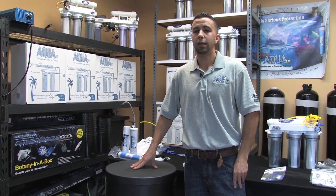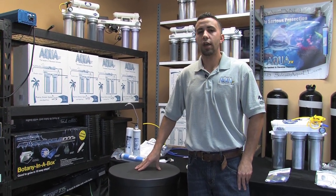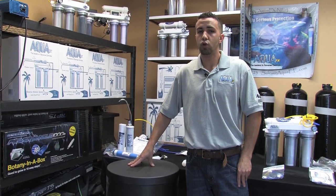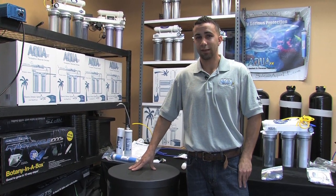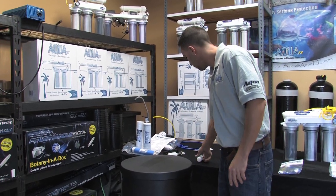Make sure your container is food grade safe. If you're not sure, the best way to tell is to store some RODI water — make sure it's zero parts per million entering the container — and check back in about an hour or two with a TDS meter. You should still be at zero parts per million. If you're at anything higher, something has leached in and you'll want to reconsider a different container.